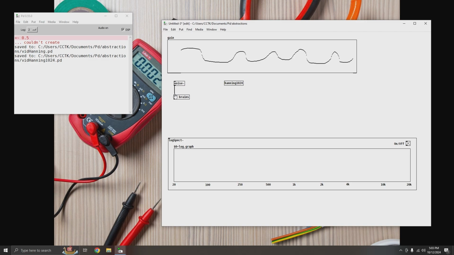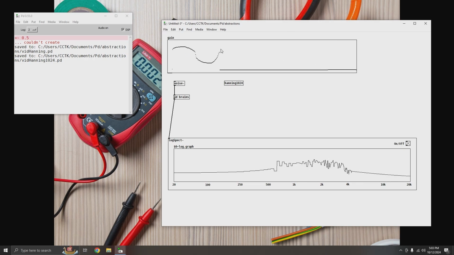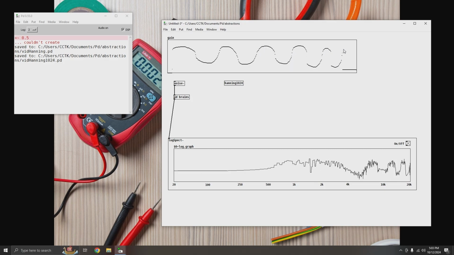And so if we send noise through that and then into our spectrogram, what you can see is that what I draw on here is how the audio is affected. One thing to keep in mind is that while we have a logarithmic spectrogram, we unfortunately have a linear gain array.